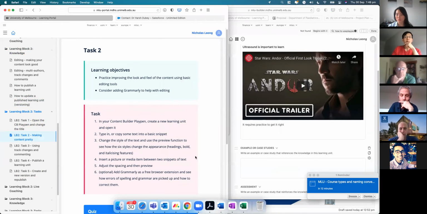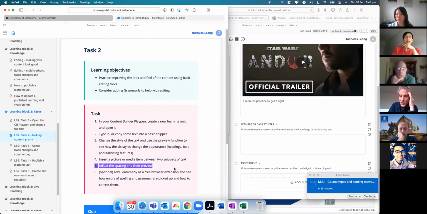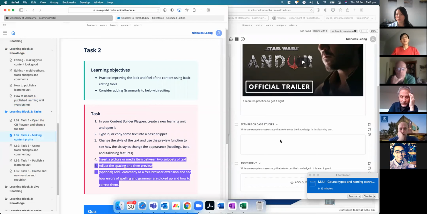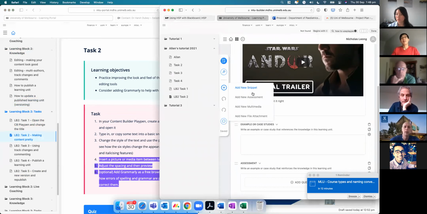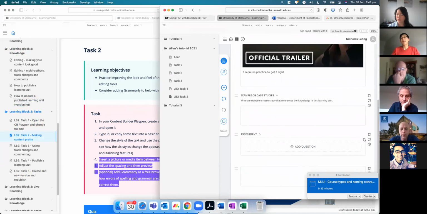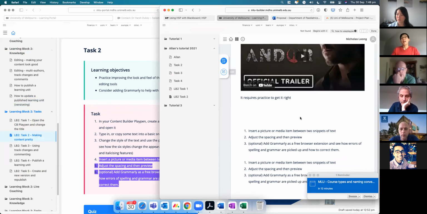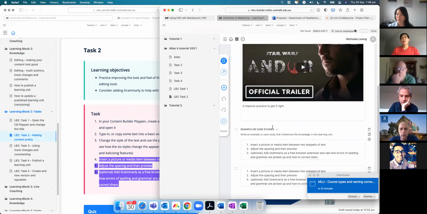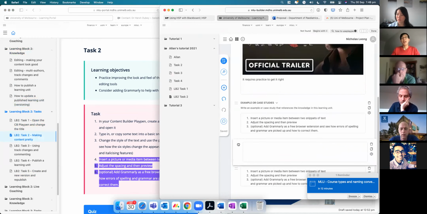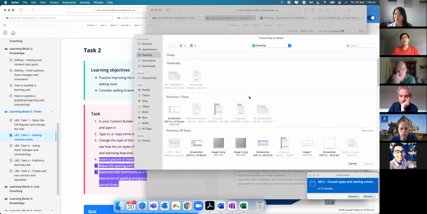Media item: insert one between 2 snippets of text. So what this means is, Colin's envisioning, I'm just going to copy this text here. This is basically the insertion of media between text, right? So say you have these 2 bits of text like that. Assume these are different paragraphs. You can insert a snippet in the middle, and then drop an image in this snippet so that you can break up the text.